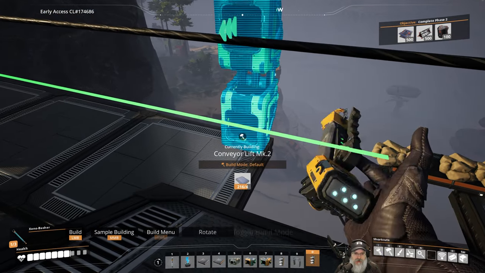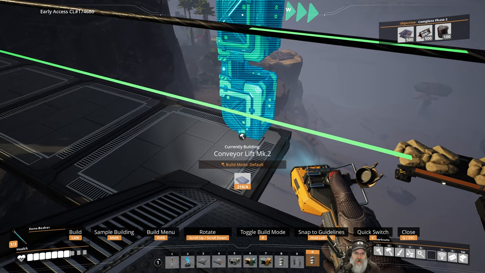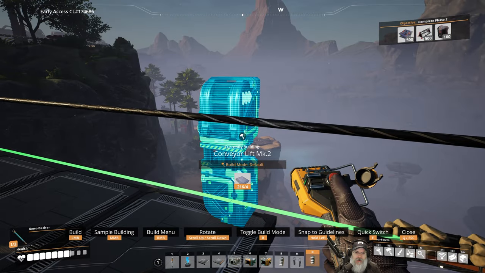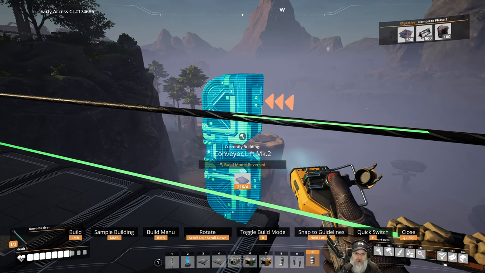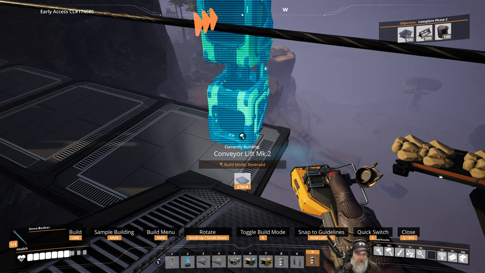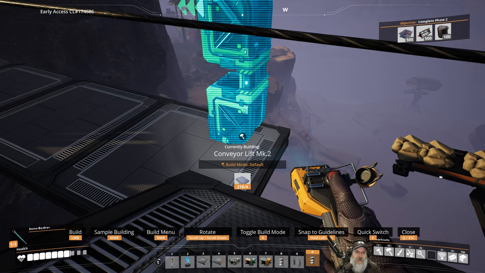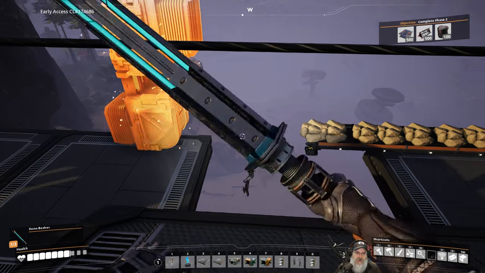So let's grab a Mark II conveyor and just turn it this way. And, yeah, just put it there. No, this needs to be reversed. Yeah, like that. No. Okay, hold on. Not reversed. Default. Okay. I want it to go that way, and then I want the input to be this way. There we go. That's what we're after.